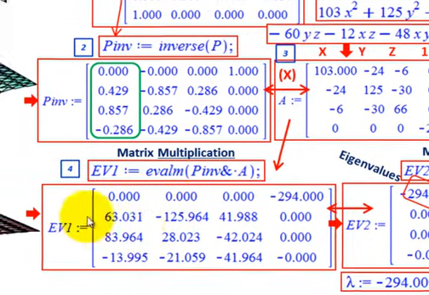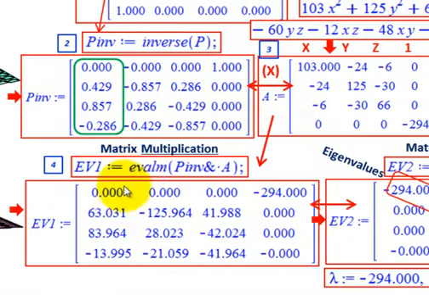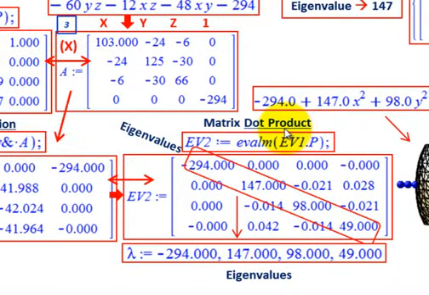And I did plot that out here, looking at it over here. Again, you can see sort of a linear relationship here. Okay, so here's our matrix multiplication. We took our P inverse matrix times our quadratic function, the original matrix we have here. And what we would do next is take a matrix dot product.